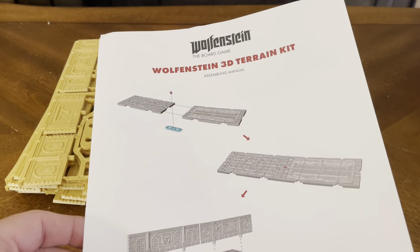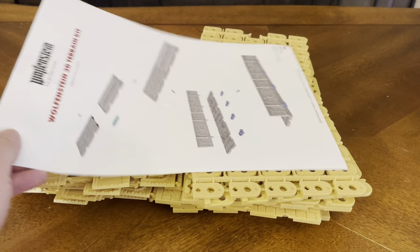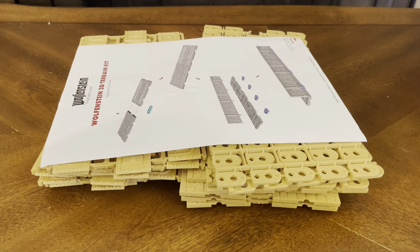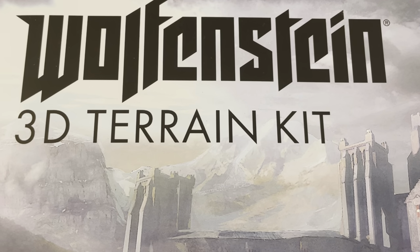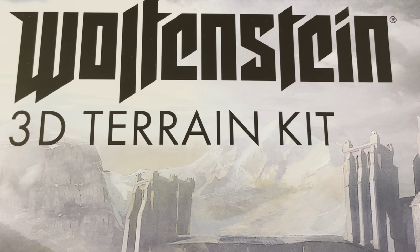And of course, you also get the terrain manual, or it's not really a manual, it's a sheet of paper, but the info on how to put it all together. So that's everything that's included in this fourth and final video regarding Wolfenstein, the board game. And this unboxing today, I could actually shut the box, even better yet. There you go. Today was Wolfenstein 3D Terrain Kit, brought to you by Bethesda Games, Archon Studios and Machine Games.